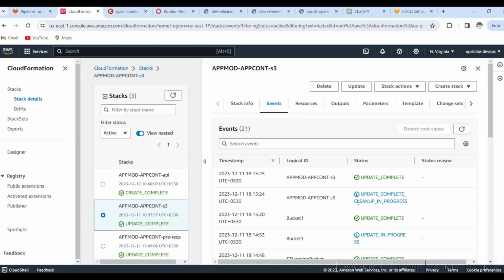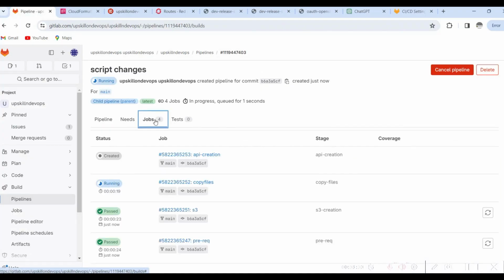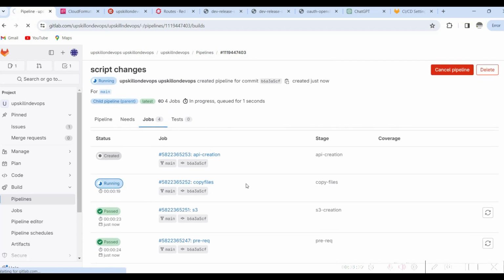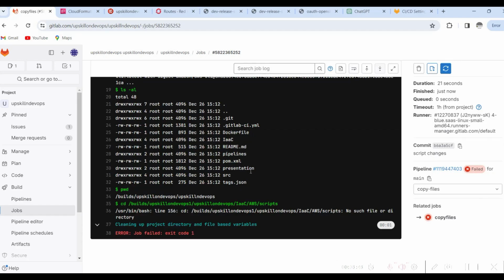In the events section, you can see the events. S3 is completed. Now copying files.